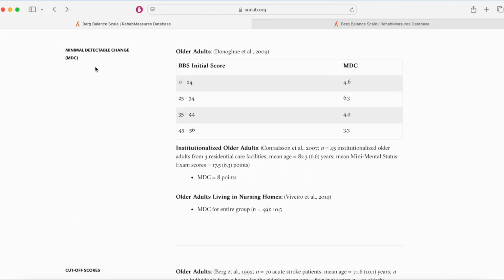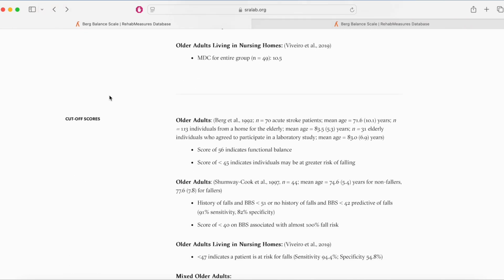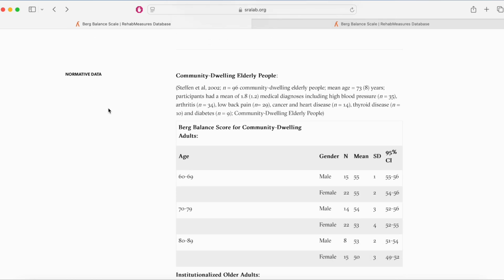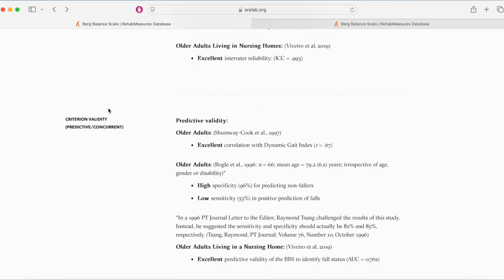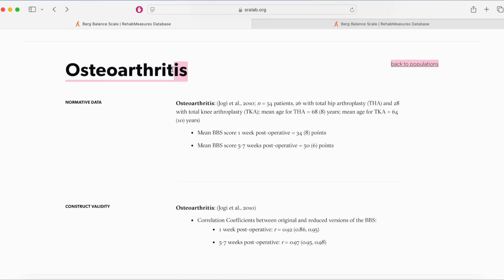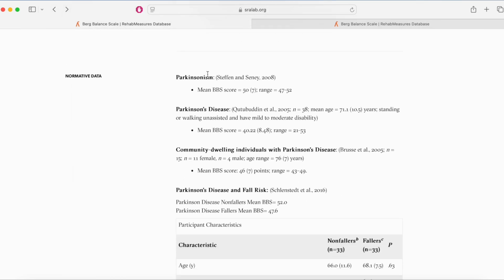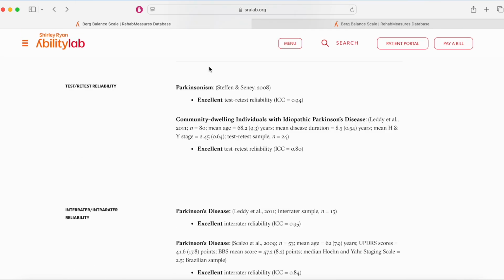And then it'll have the citations where it pulled that information from, so you can always visit those. And then sometimes it'll have cutoff scores listed for each population and normative data. So all of this research information, but you'll see there are many different conditions listed under each outcome measure typically. So you have osteoarthritis, Parkinson's, spinal injuries, and a lot more.